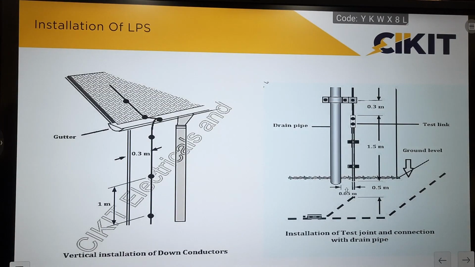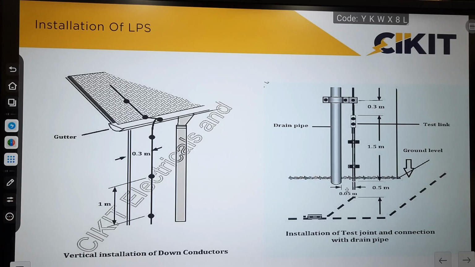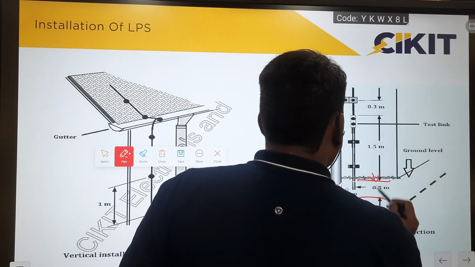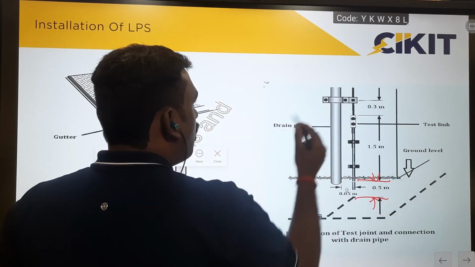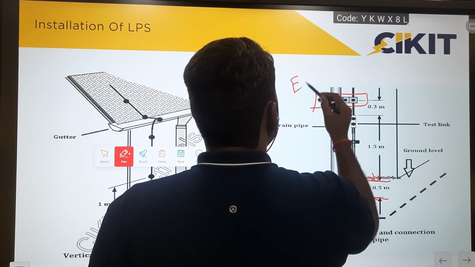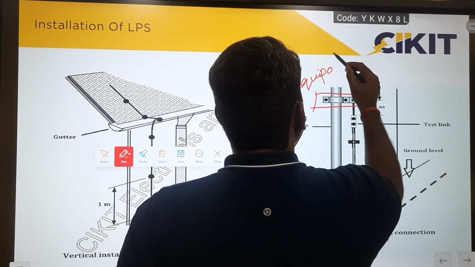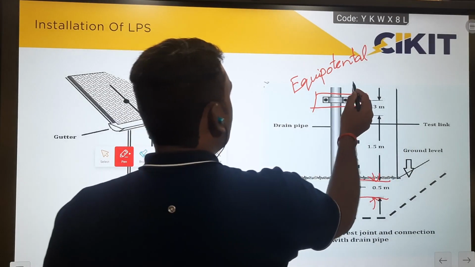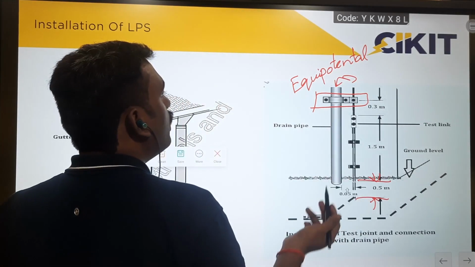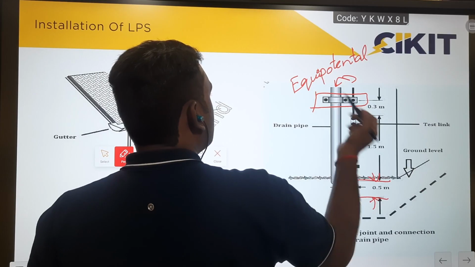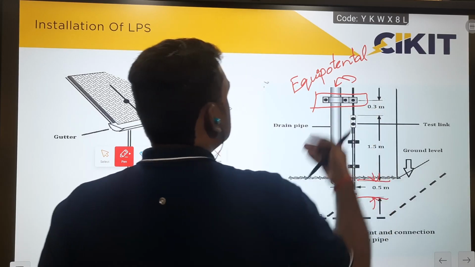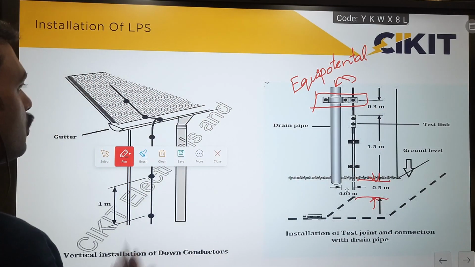So while performing installation, we should always maintain a depth of 500 mm below the ground level for all the conductors that are related to the lighting protection system. So that has to be maintained at 500 mm, and all the metallic structures have to be equipotentially bonded. If there are any metallic components laid near this ground conductor, the chances of flashover will be much higher. So in order to avoid this flashover, we need to connect all the metallic installations near this ground conductor system to maintain this equipotential bonding.